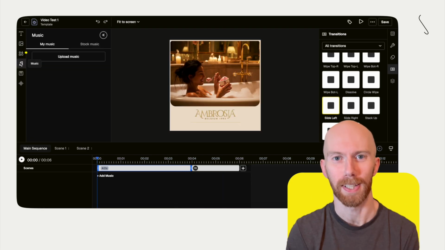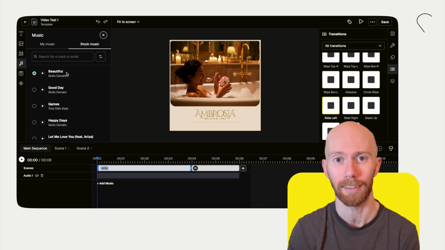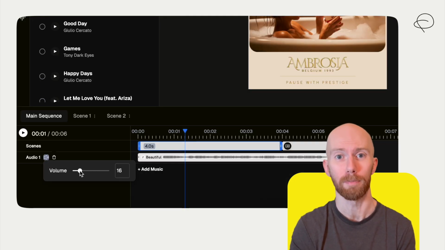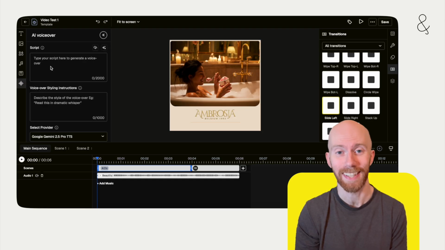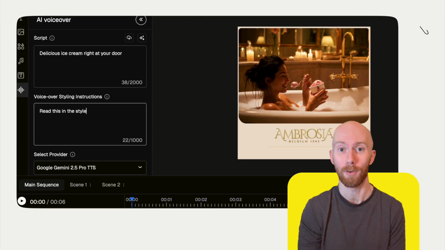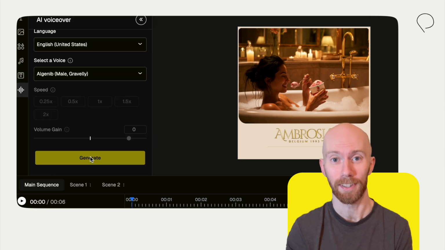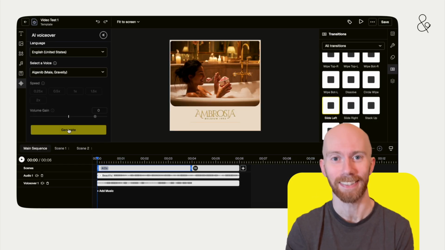Other great features within templates include music, where you can select the track either from your asset library or uploaded from your device, and you can control the volume down below. This also works in tandem with VoiceOver, where you can choose the words that are said, the way that they are read, and the voice that it comes from. Please note that we have a full and detailed video on voiceovers, so go check that out if that's something you're interested in.